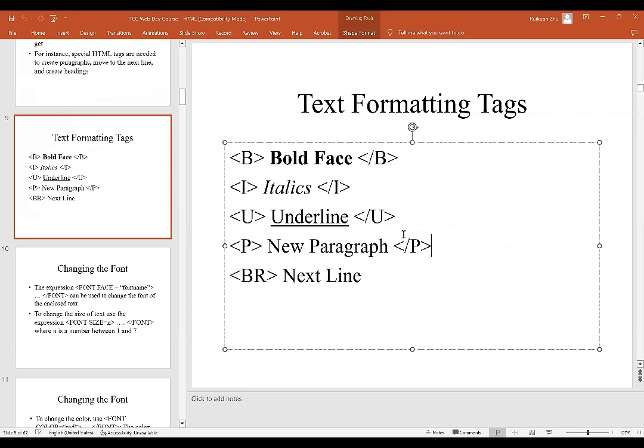So two more here. A new paragraph. This is specifically going to create a new line automatically for you, as in creating a new paragraph. And that's simply a way that we organize things. But you can also manually add things like line break. And this is one of those tags that actually doesn't have a closing one. The reason being that you're not going to have content between a line break.